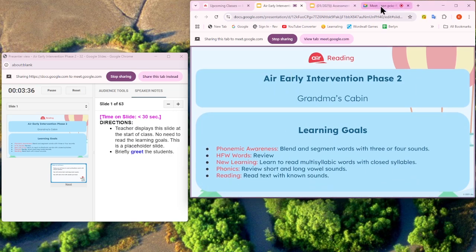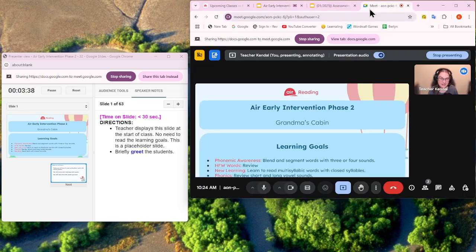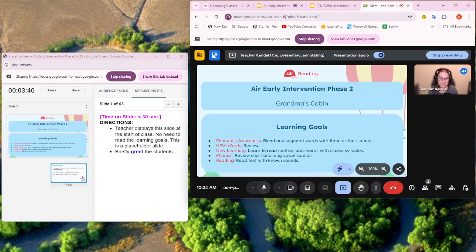When you do that, just go back to your Google Meet tab and you will see all of that black space is gone. Once you're in here, make sure you then resize your window again to make it as large as possible. It will not affect the slides when you do this.